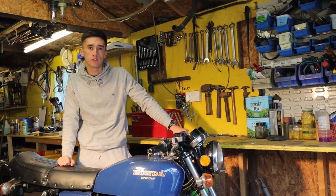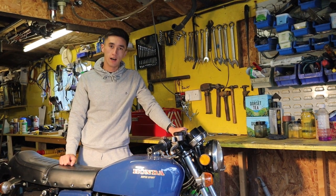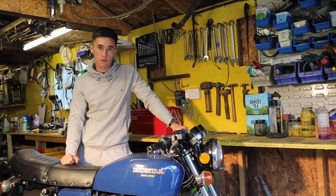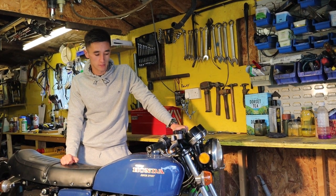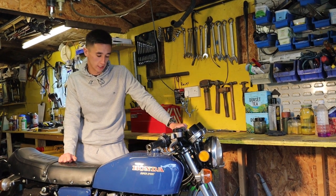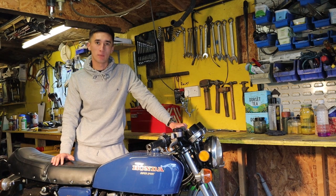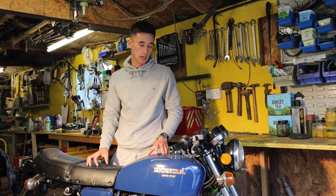Welcome back to part two of the rebuild and recommissioning of the Honda CB404 Super Sport. From the last video, as you can see, we pretty much completely stripped the bike down, gave it a good service and blew all the paint chunks out of the fuel tank. We then reassembled the bike and found there was a fuel leak on the carburetors, on the seals around the float bulbs.